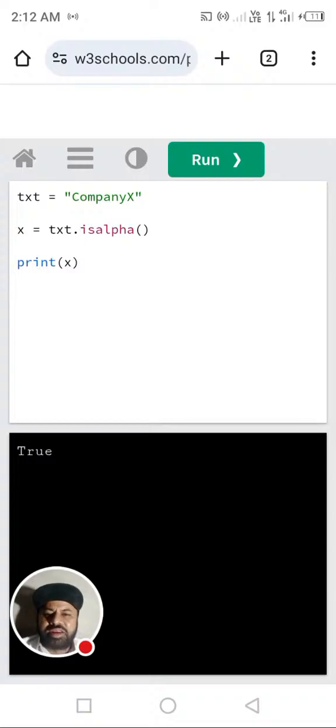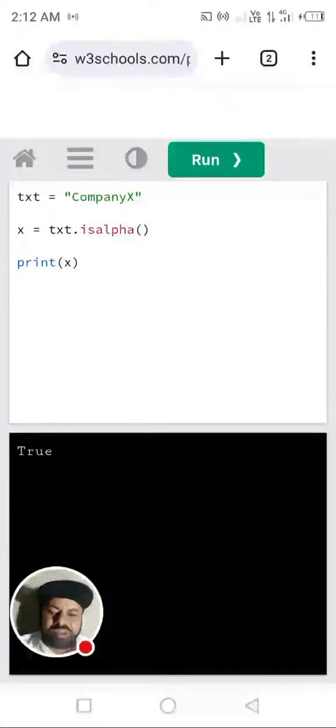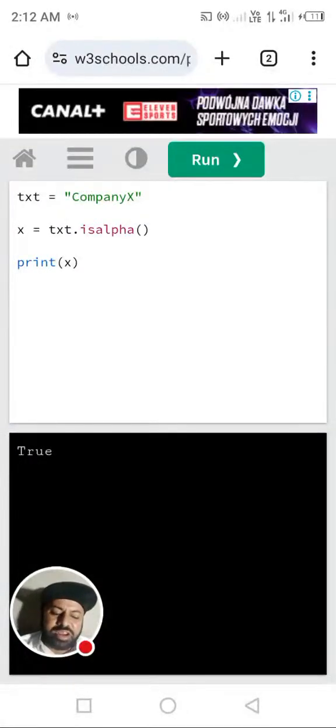Text is equal to company X. Text dot isalpha, print X. True, because all the letters are alphabets, whether in small or capital letters, all alphabets. That's why it's giving us true. If we write some numeric here, 2, 3, or some special character, it will throw false.